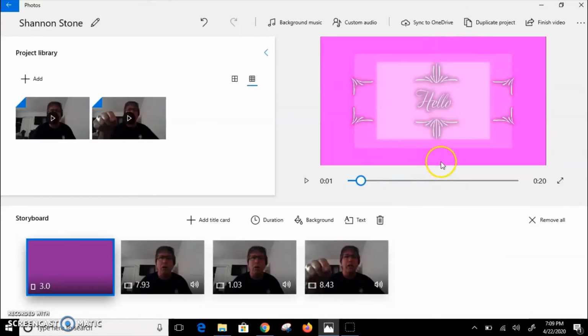If you mess up or you don't like what you did, you can always come up here to the top. See this little arrow right there, undo? That'll undo whatever you did. So anytime through this process, if you do something, you go, oh, I screwed up, or I just don't like that. Click undo and try it again. No problem.